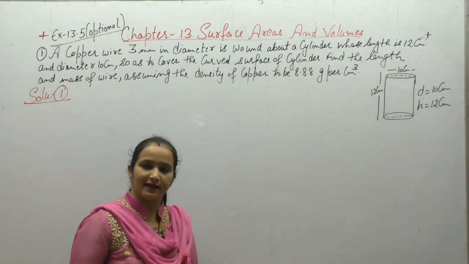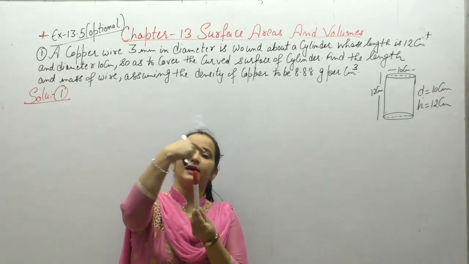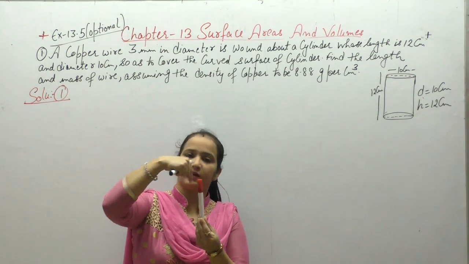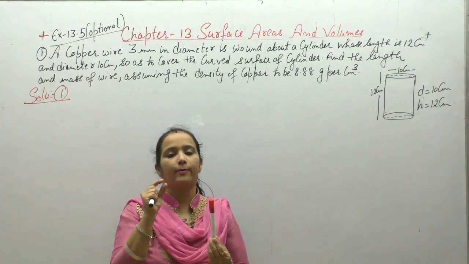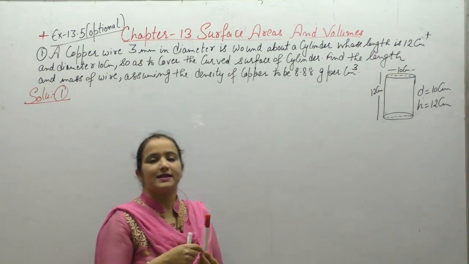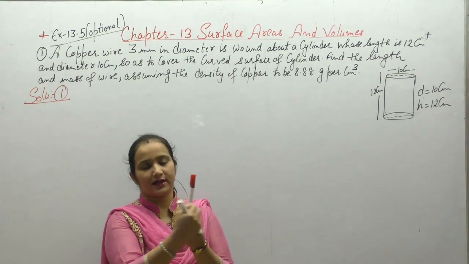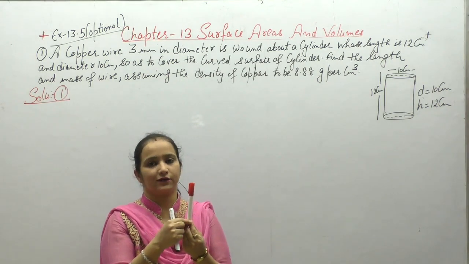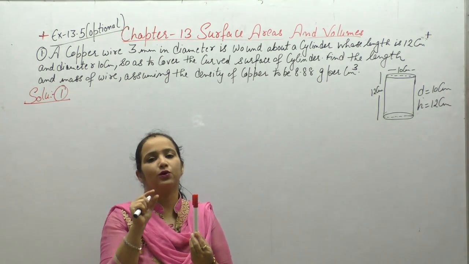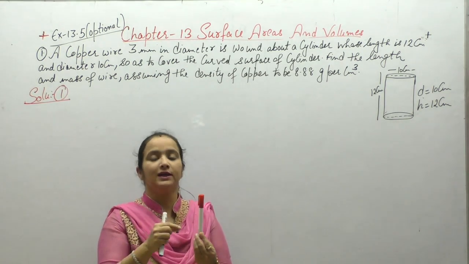If we have a cylinder given, suppose we have a cylindrical shape, you have to wound it with copper wire. The diameter of copper wire is the diameter. If we have a simple example, a ribbon - if we have to wound it with the ribbon, cover it with the surface, then the diameter of this cylinder will cover the height of the ribbon.